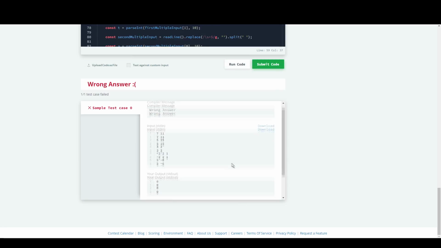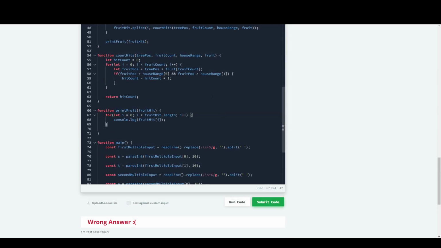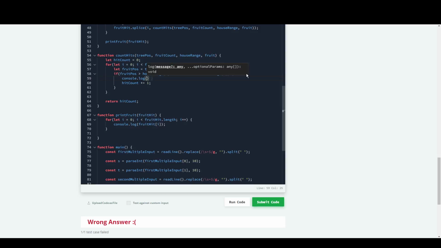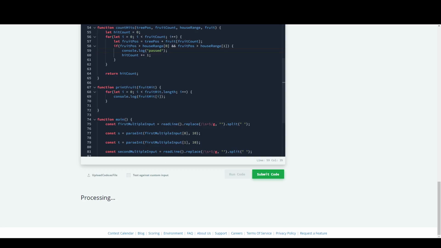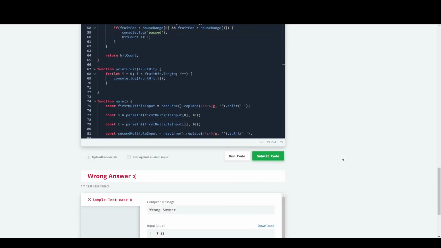No, okay, let me console log past, just to see what's going on. If it's running, if it's going through, it's not.